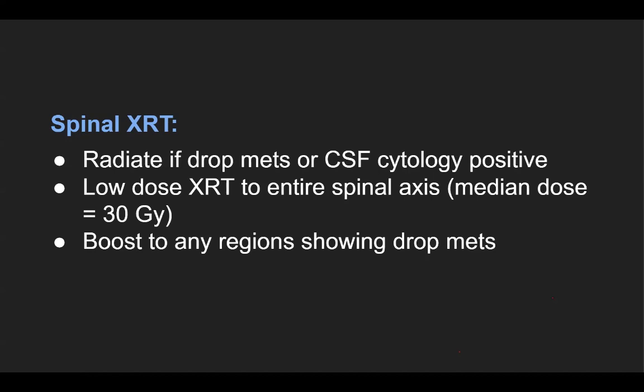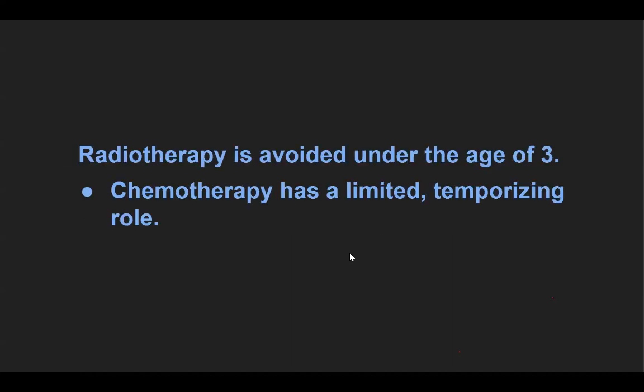Spinal radiotherapy is given when patient is positive for drop mets, as I already mentioned, or if CSF cytology is positive. The entire spinal axis is given low-dose radiotherapy, which is 30 grays, and boost is given to any regions which are showing drop mets. And as I have already mentioned, radiotherapy is avoided under the age of 3. Chemotherapy has a limited and temporizing role. The ependymomas are very radiosensitive. They are not as sensitive to chemotherapy, so the role is very limited.